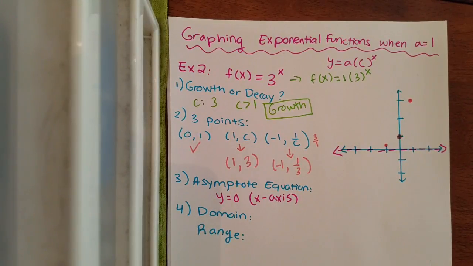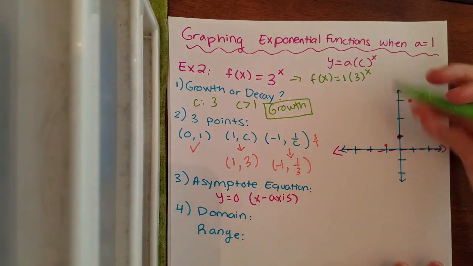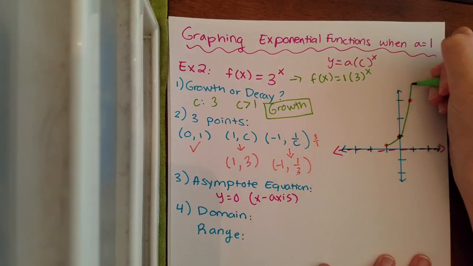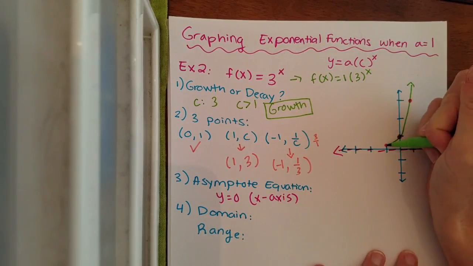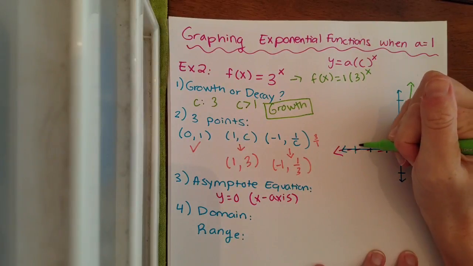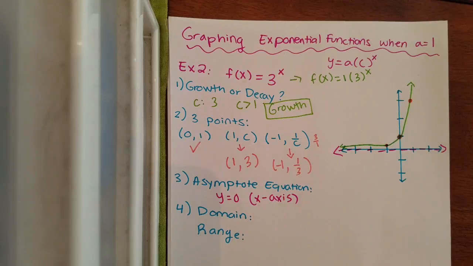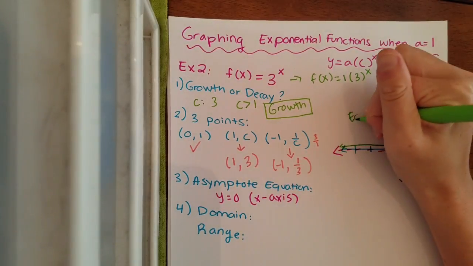Okay, so now I'm going to be connecting my dots. So I'm going to start here, the way I do it. I usually start with this point and go up one way. And this one, this way, you get really close to the asymptote line, but you never touch. So, something like that. And of course I have to name our graph, and this graph's name is going to be Edward the Exponential.